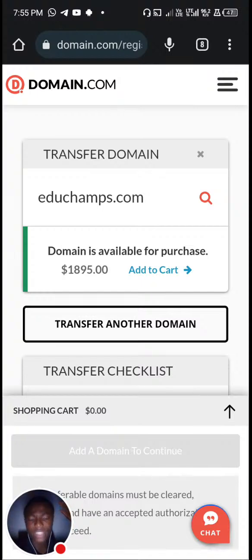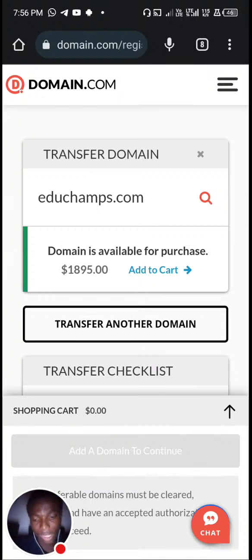So after you've known the domain that you want to use, you go and look for a hosting service you want to use to host that particular website. Your website cannot just come live by you just buying a domain. You need a hosting service. That is how you'll be able to host that website. So we're working on a blog project. You could decide to buy a cheap domain and register it with a hosting service and start hosting. By the time we want to host, I'll give you guys more details on how you can go about this.